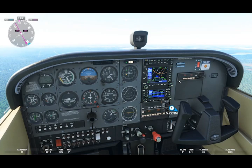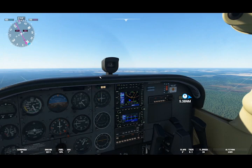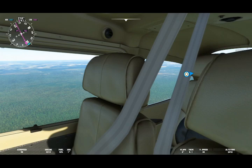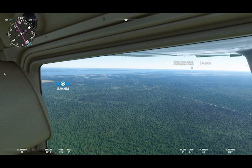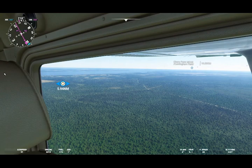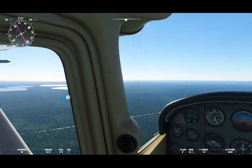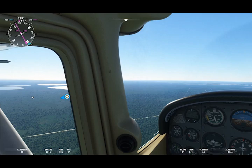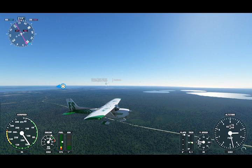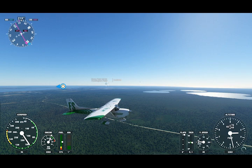One thing I might point out: because I actually have a physical flight control surface, I do get rid of the yoke inside the cabin, just so I can see some of those extra switches and panels a little bit better without having a yoke in my way. I'm just now checking on that 70 pounds of cargo I've got on board. There is Cherry Point. Those lakes are artificial man-made lakes, part of the Croatan National Forest. We are currently flying over Catfish Lake, and there's Cherry Point and the lakes that fall under its airspace.